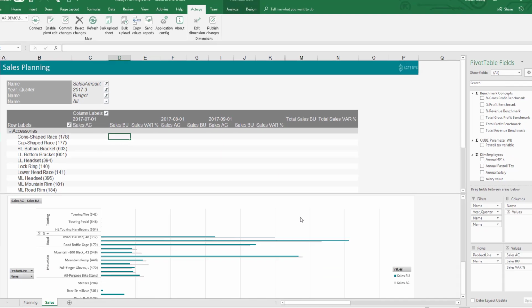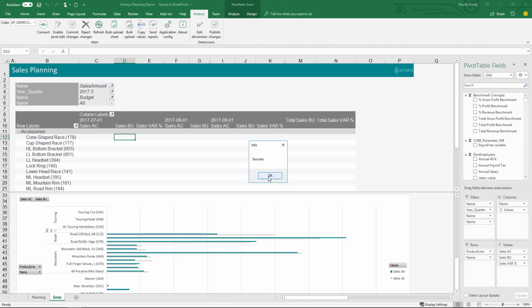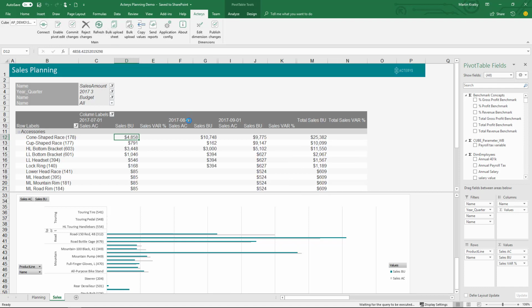This is all it takes, and you will see now the power of the Acterys engine. It took 2 seconds and we've copied a few 10,000 records. So I have here now the data of the previous quarter, but we did this for every single sales rep, for every single product, product grouping, all this is here now.